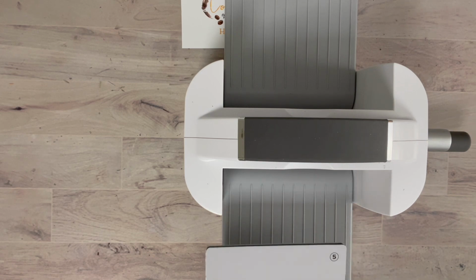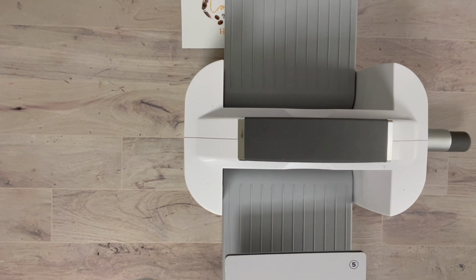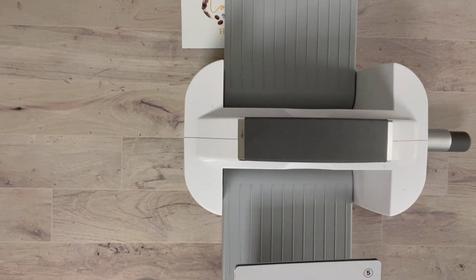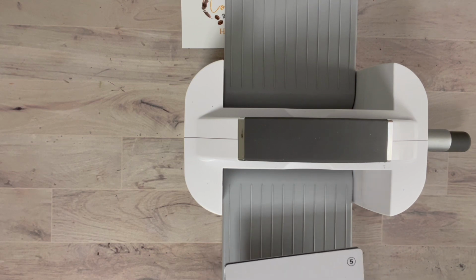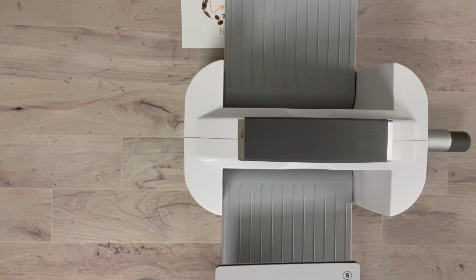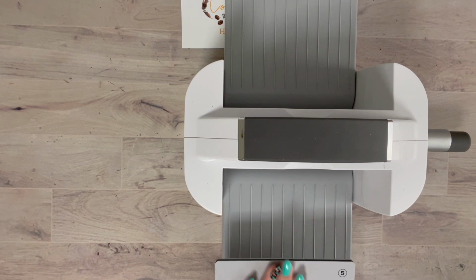This is going to be an awesome tool for us because you know how sometimes when you have your dies on your platform, they kind of dance around, and if your platform isn't completely flat, sometimes we use washi tape to hold them down, but this should prevent us from doing that. Look, I haven't even used it yet. So one side has kind of more of a matte feel to it.